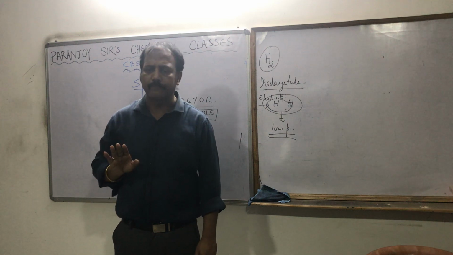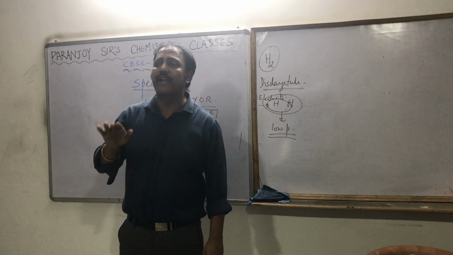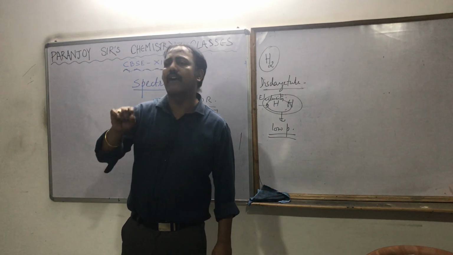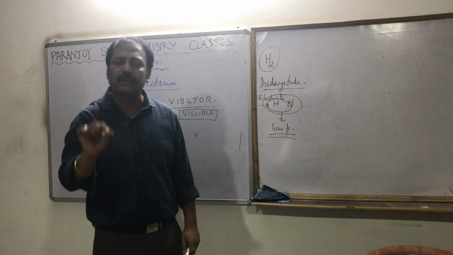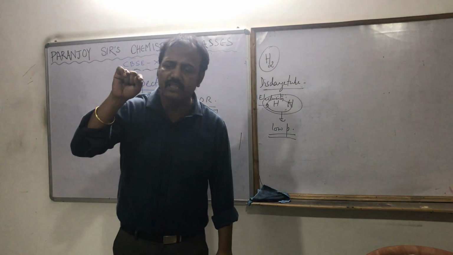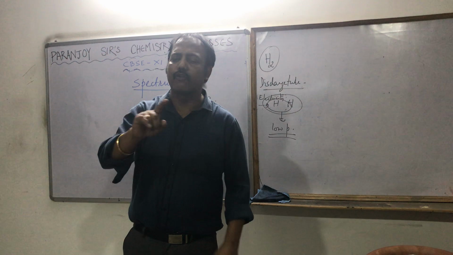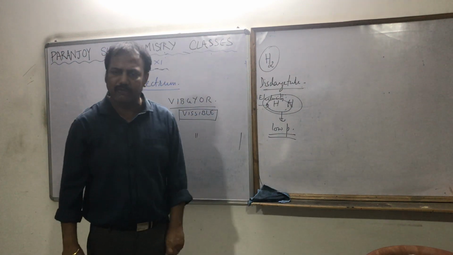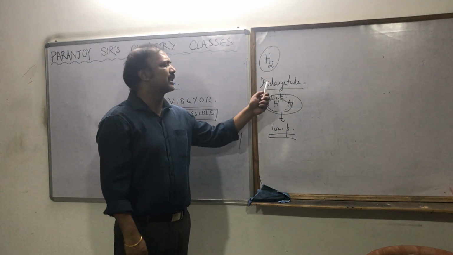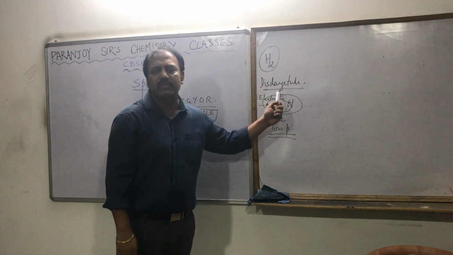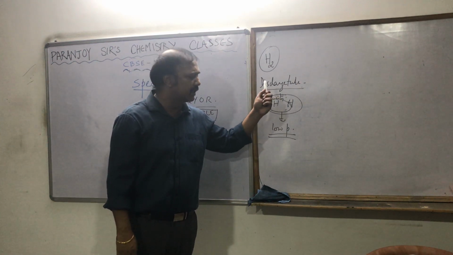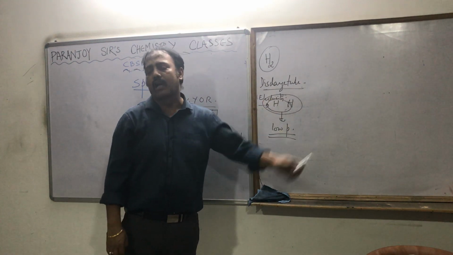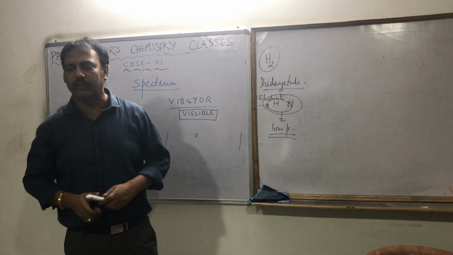But how can we identify that X-ray? We can identify the X-ray by the mark it leaves on the photographic plate. You understand the photographic plate, right? He did the same thing over here. He just took this spectrum for the hydrogen atom on the photographic plate.